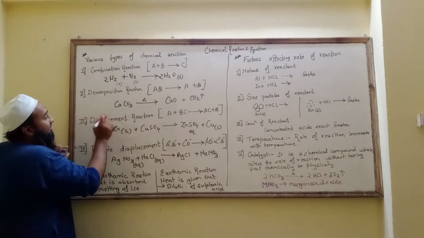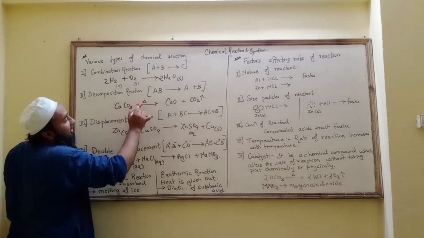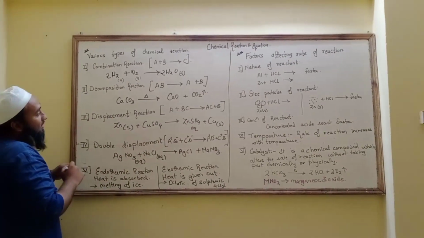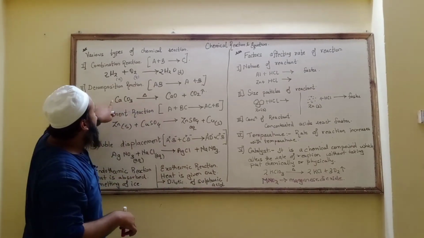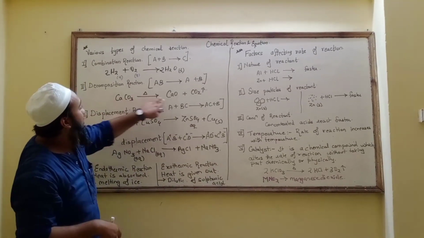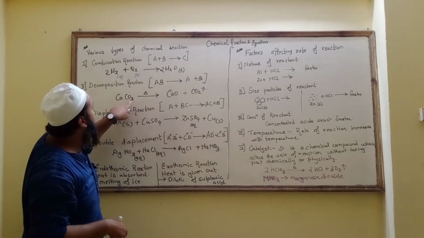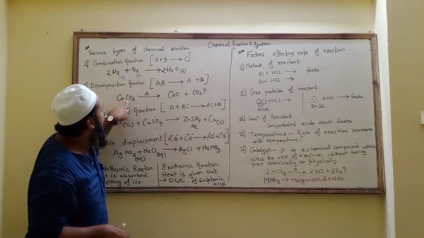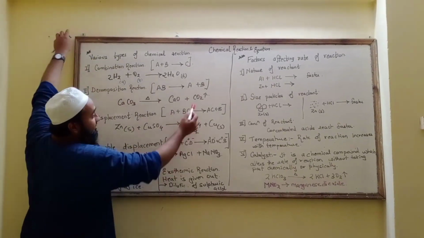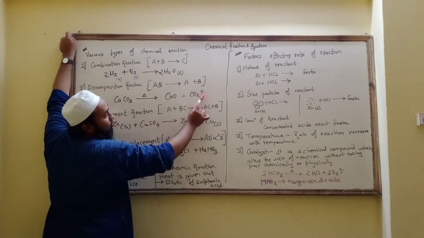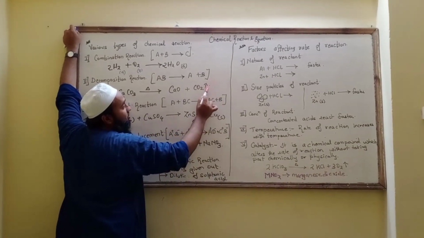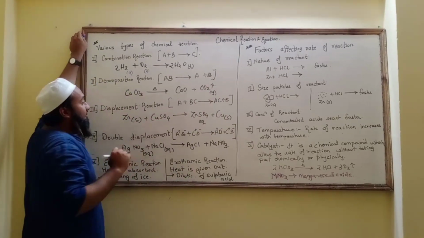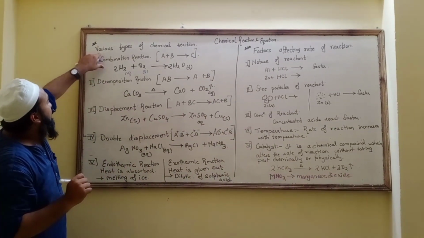A basic example: calcium carbonate on heating gives calcium oxide plus carbon dioxide. Now you need to balance this also. It is already balanced: calcium is 1 on each side, O is 3 here and 1 plus 2, which is 3, there, and carbon is 1 on each side. Remember, as I told you in the last lecture, the arrow facing upward denotes that this is a gas. So that was combination reaction and decomposition reaction.